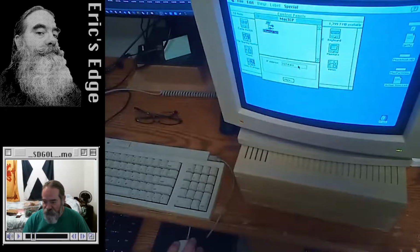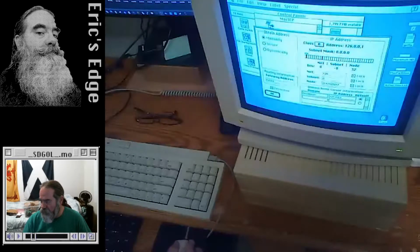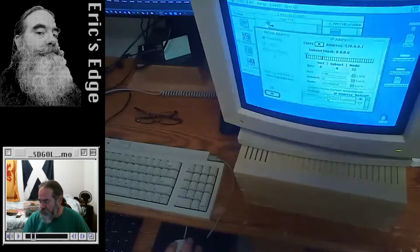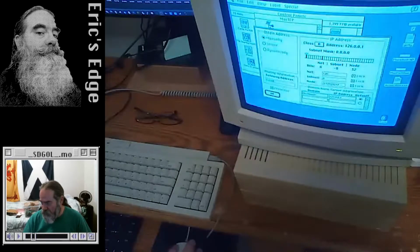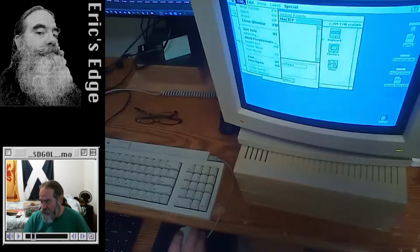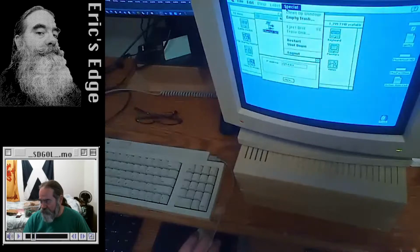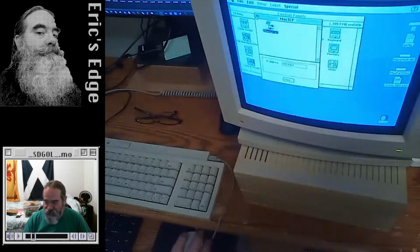Oh, cool. ThinkC will work. Which version of ThinkC? 5 or 6? Okay, I've not messed around with this version of MacTCP. Okay, gateway. You don't edit it here? How do you do this? I'm probably going to have to look this up to figure out what to do. I bet you have to use Unix commands.